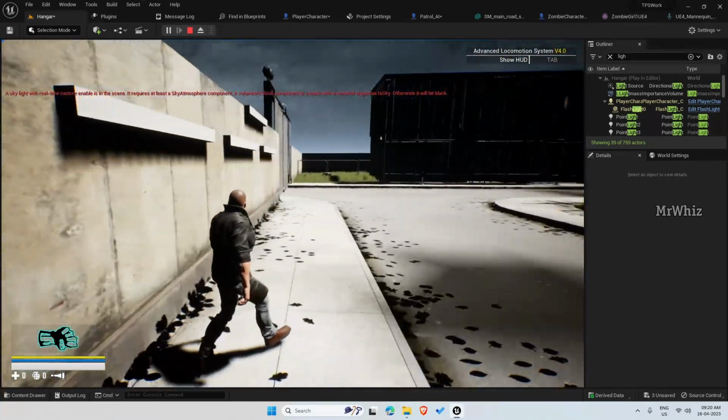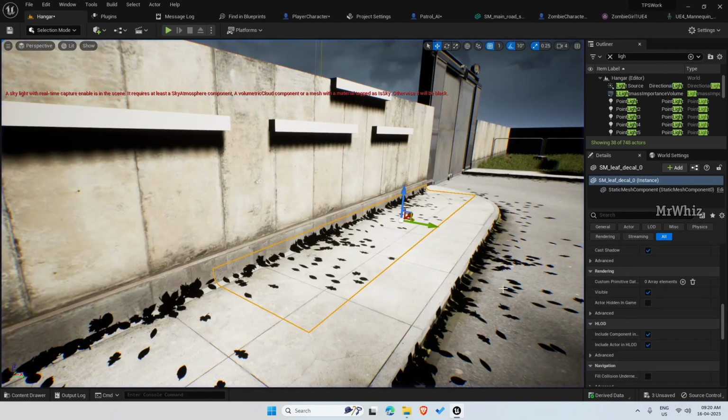Okay. So this is how you can set up the climbing system.